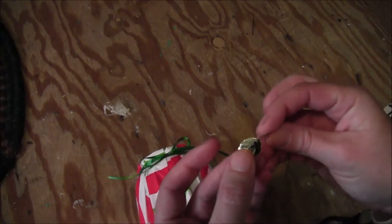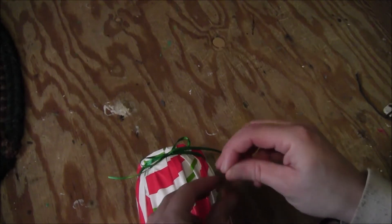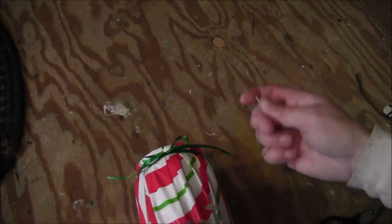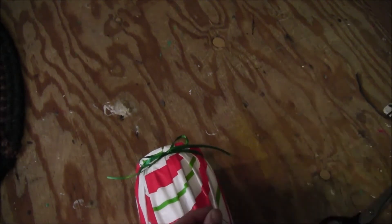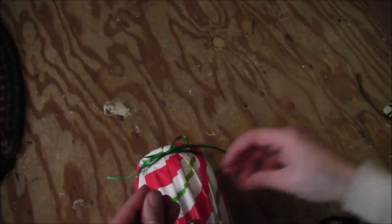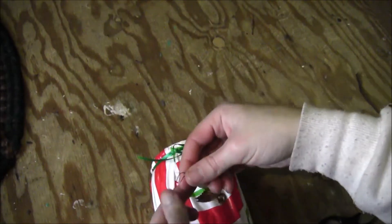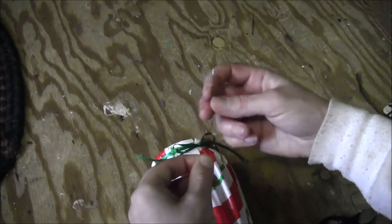Then you want to add a little decoration. I'm using a couple of gold leaves and a couple of jingle bells, but you could also use some real sprigs of holly or some evergreens. Whatever you want — just a little something to go in the middle of the bow to decorate it a bit more. I just put those on some thread and tie them off.